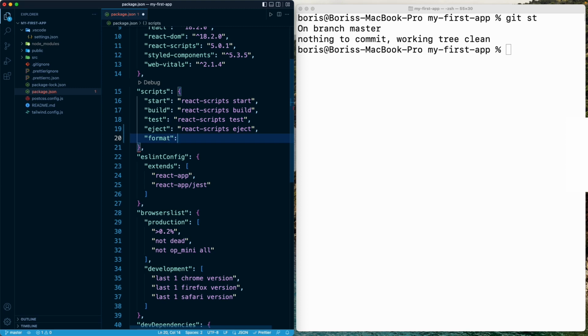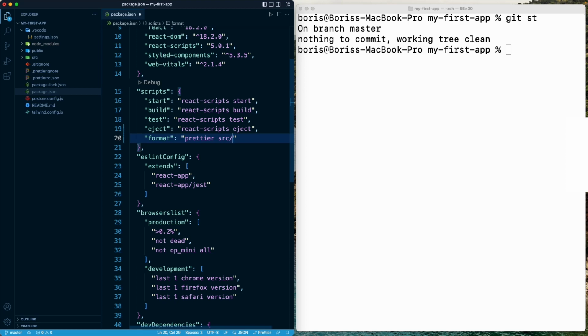And here, after the colon, and remember, this is JSON, so we need to wrap everything in double quotes, including our property names here, unlike JavaScript. All right, so here we're going to use our Prettier library, which is now available as a dependency. And afterwards, we can specify the directory or file or files we want to target. And I'm just going to write src/ to indicate that I want to run Prettier on the src directory and all the files within it.